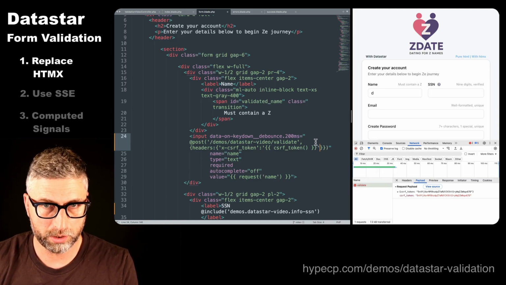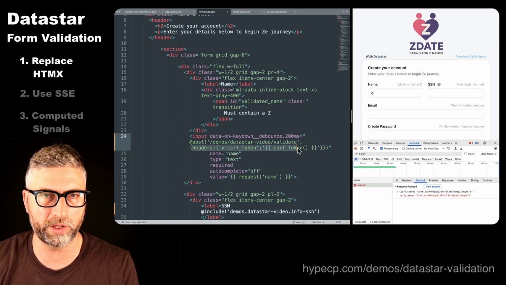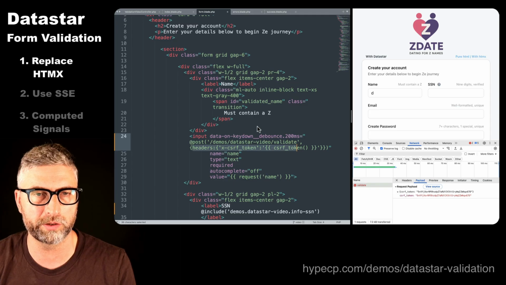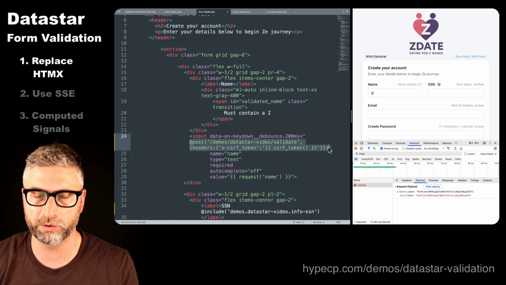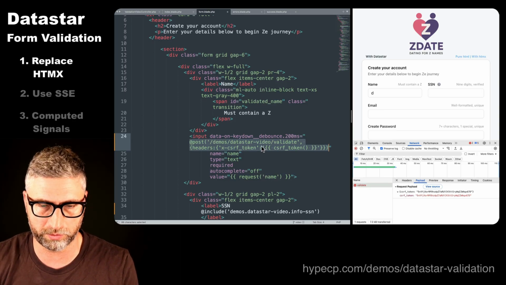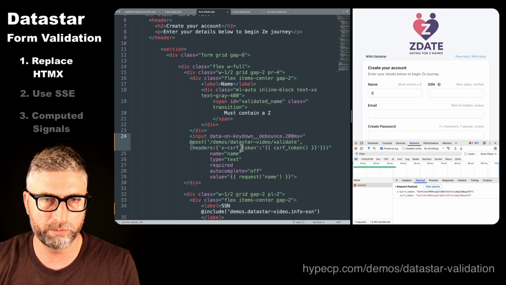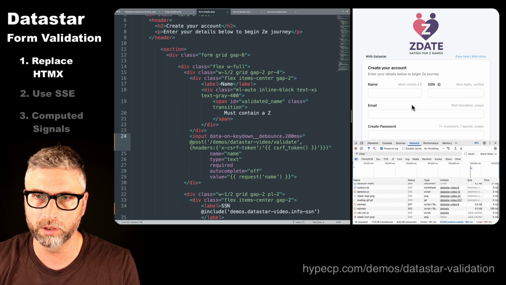Let's see if that works, because now, instead of sending the full form like we were with htmx each time, we're just sending what's in this little post area. There's probably a way to globally send this CSRF token, but I don't know exactly what that is, and rather than look it up right now, let's just try this.